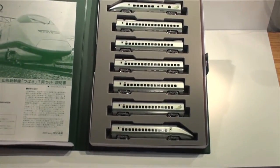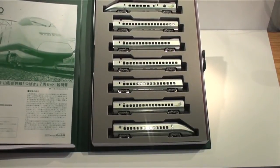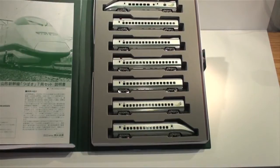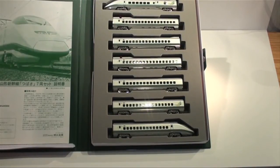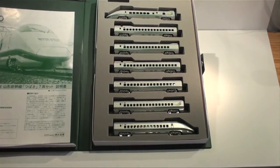Really nice model. It's a model of a JR East train, and from what I understand, they've been operating in reality since about 1999. It is a Shinkansen model, not one of the more typical common designs, but a little bit more unusual. It was a gift to me, and I love it, and I think it's just fantastic looking. So I'm excited to get it out and get it running and take a look at it.